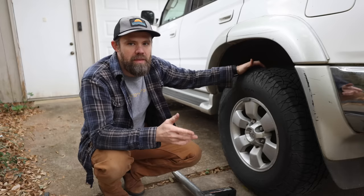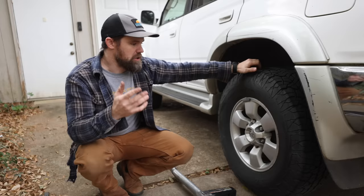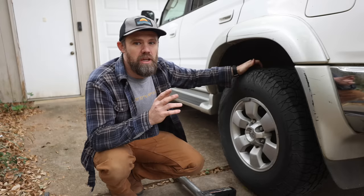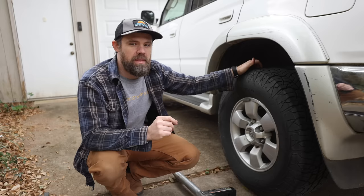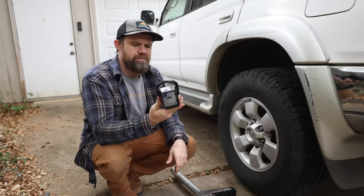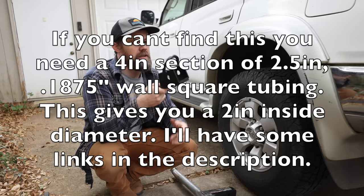Now that we have the main hammock mount built, we're going to move on to building our tire mount — basically the exact same tire mount you can find at McLeanMetalworks.com. Some vehicles don't have a hitch receiver at all, so this is a good option, or if you're running a trailer and your hitch is being used. For this portion of the build you'll need about eight or nine feet of two-by-two angle iron, an eighth inch thick, and this little ATV hitch adapter from Harbor Freight for about $12 or $13. Buying stuff like this prevents you from having to buy a much larger piece of metal and cut it all down.